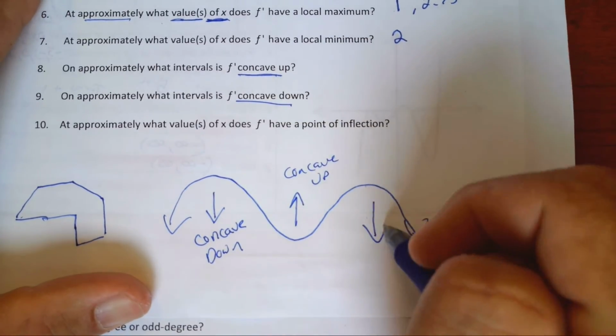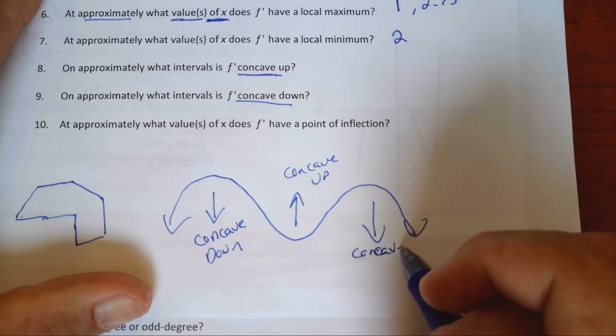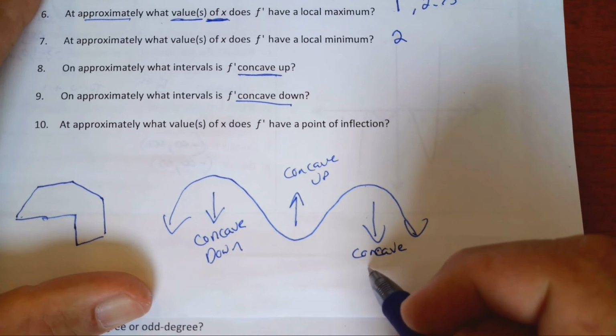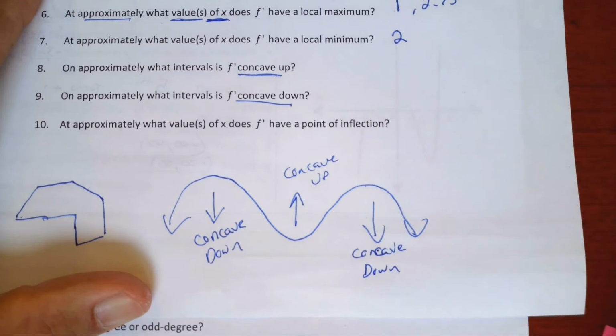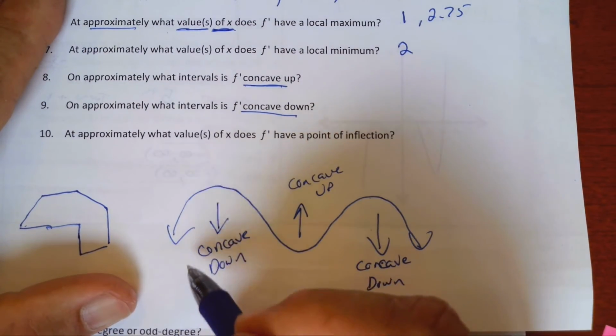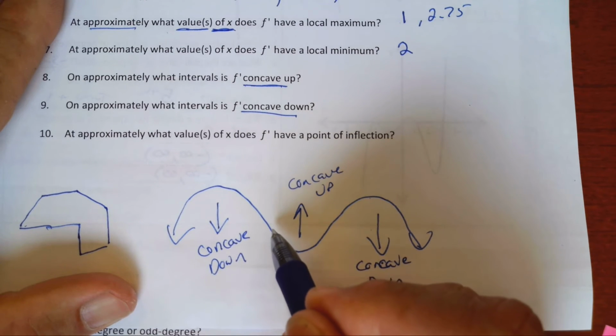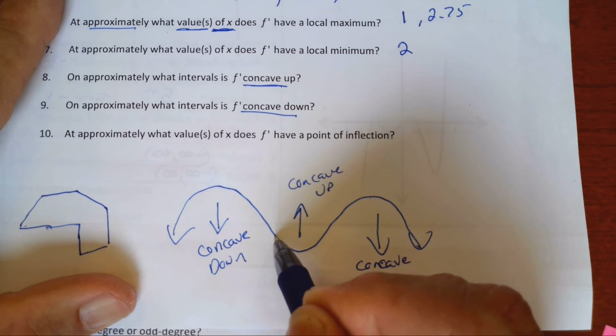And then this one would be concave down again. Now, when we're considering the intervals of where it's happening, this is down obviously, right? But if I'm going along the graph and I get to here, am I in a concave up or concave down spot? You know what I'm saying? At some point it changes over where it stops doing one thing and starts doing another.